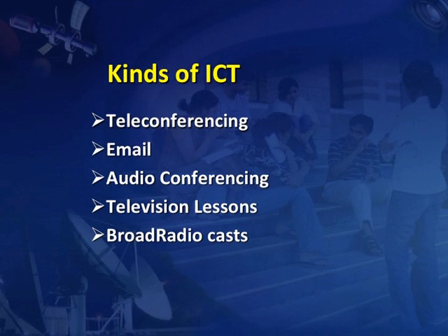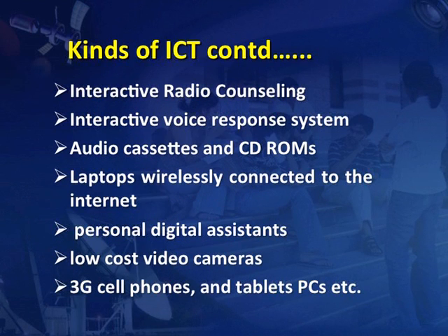So under ICT, what are the items they are going to cover? Mostly they cover teleconferencing, emails, audio conferencing, television lessons and broadcast radiocast, and then interactive radio counseling, interactive voice response systems, audio cassettes and CD-ROMs, laptops wirelessly connected to the internet, personal digital assistants, 3G cell phones and the present latest models of tablet PCs, etc. These will be useful in ICT based learning.